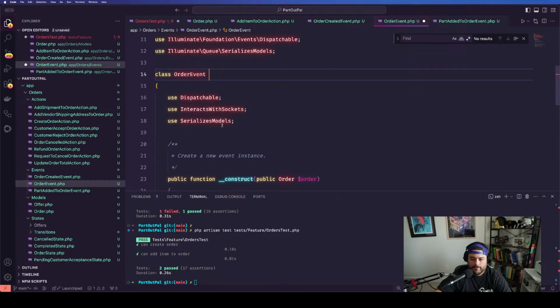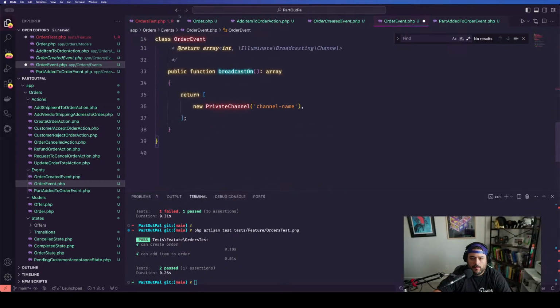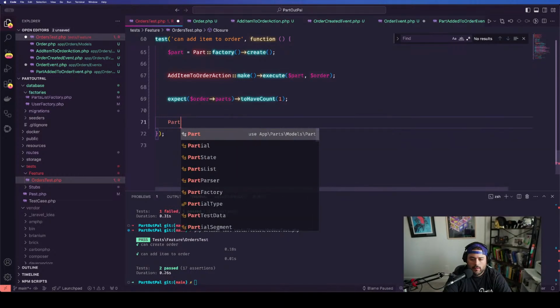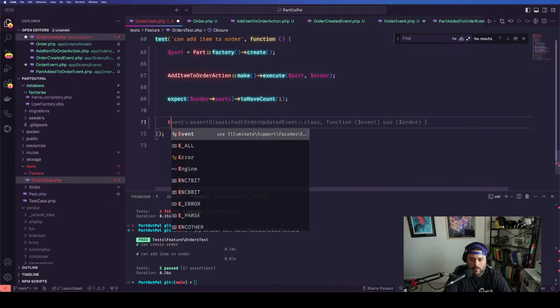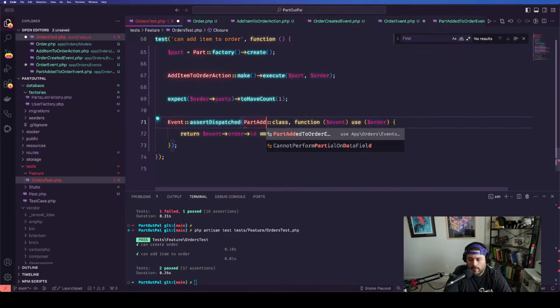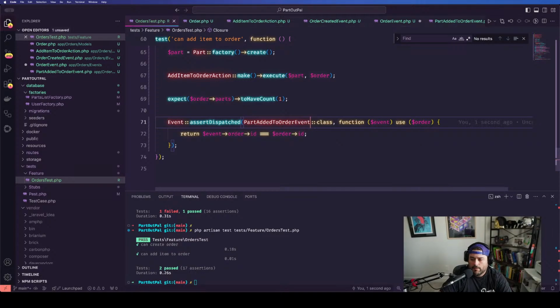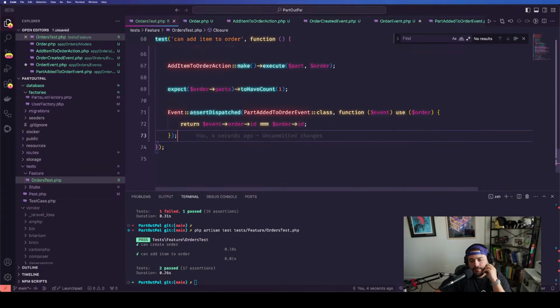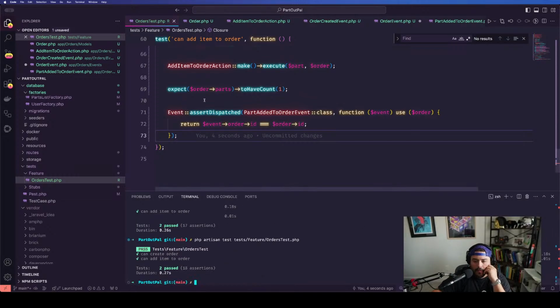So why am I getting that in my IDE? Yeah, we'll just let it boilerplate this, and then we'll just do part added to order event. I thought you could do it right on the order class. I guess not. All right. Right on the event class, I mean. Okay. Let's see this test. Yep. Okay, cool.